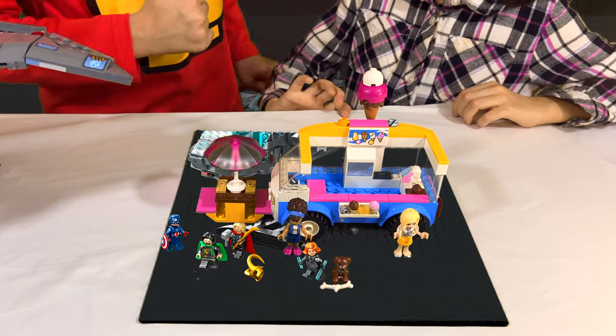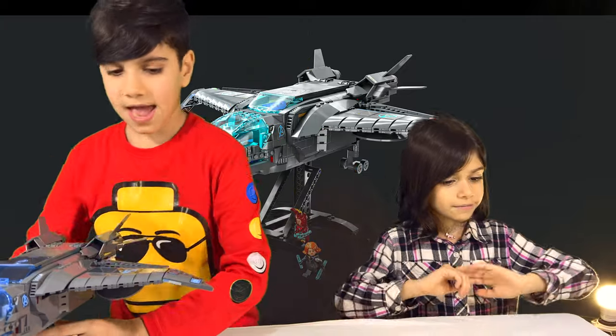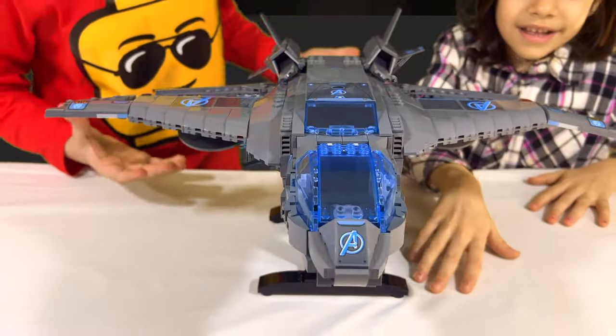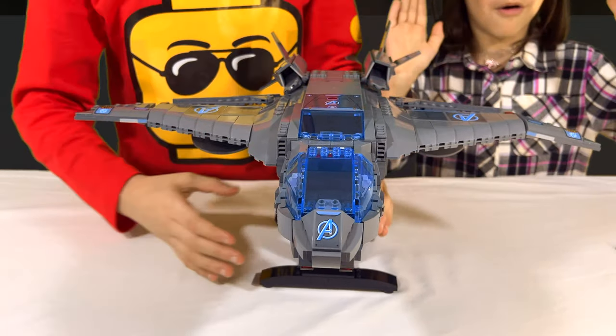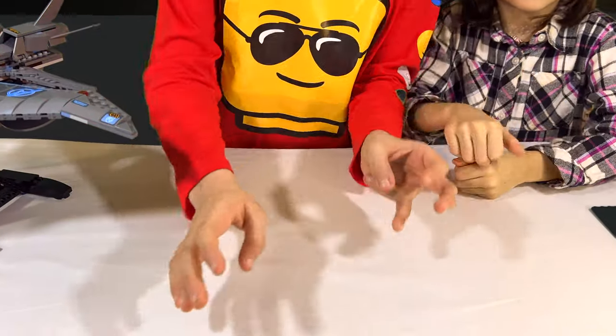Now let's go check out mine too. Alright, we're gonna put this over there. And now we have the ginormous Quinjet, guys. It's so big, Lily. Like, oh my gosh. That's why, guys, I got bored, because it's so big. But first, guys, we're gonna check out the amazing minifigures that come with it.